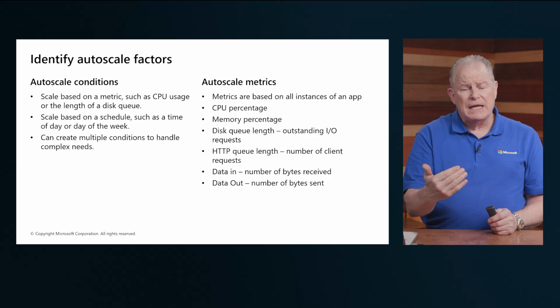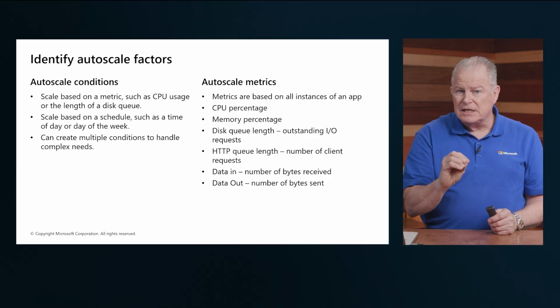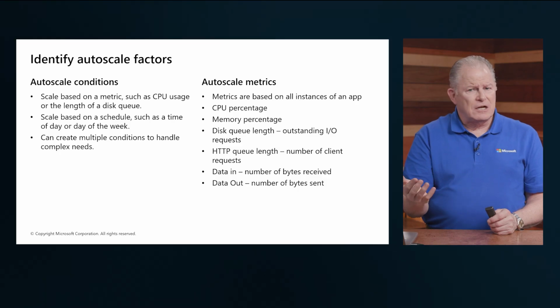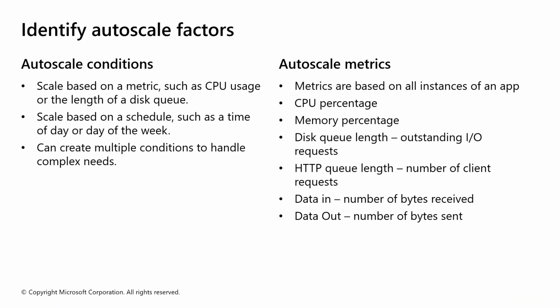So the number of loan applications coming in. You can look at a performance metric of the application itself and not just the standard metrics of memory, CPU, and network throughput that you're working with. So auto-scaling, scaling in and out, and have multiple conditions, as I said, for day of the week and day of the year and a metric that you're working with, and then understand the rules: we will never under-provision amongst the rules within a condition, and in a multi-condition environment across all of the conditions, whatever is going to get you the most resources.